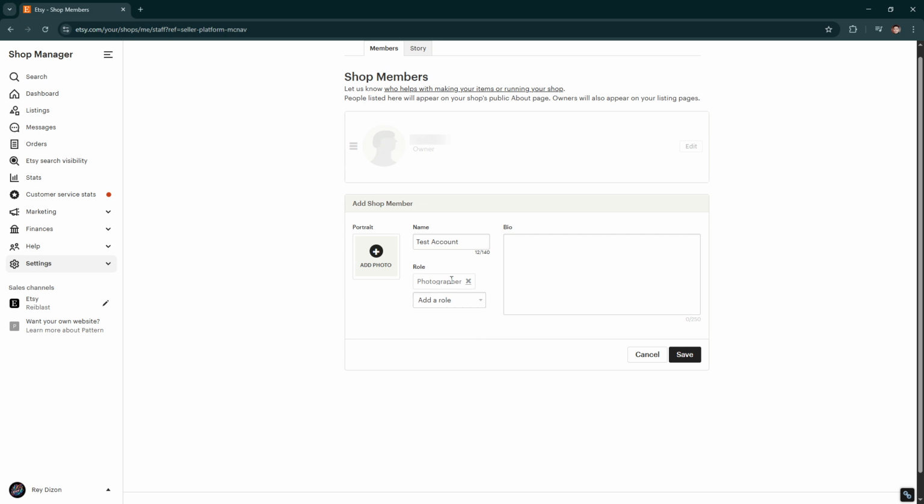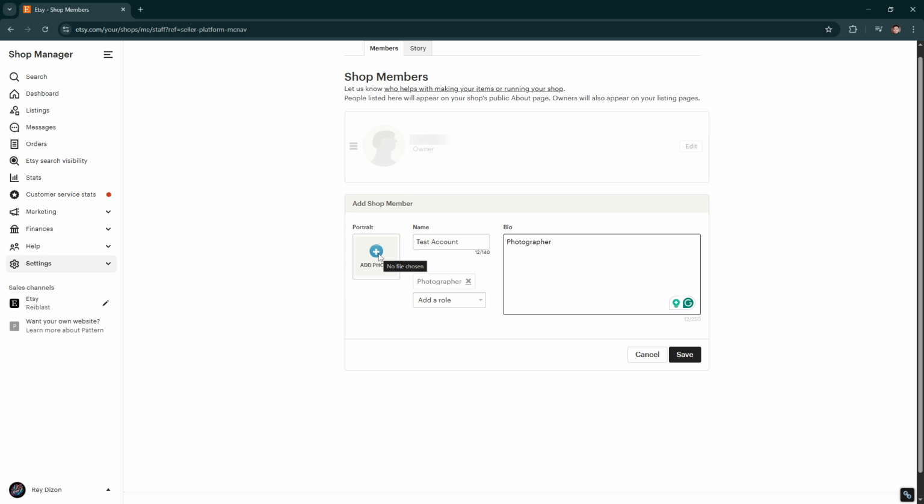For a more personal touch, take a moment to fill out the bio section as well. Although optional, a brief description of what this person does paints a clearer picture of their contribution to your shop. Tell your buyers what makes them special and why they're a valued part of your creative team. You also have the option to upload a photo. Adding a picture personalizes the experience and introduces buyers to the faces behind the art. Photos make everything feel a bit more authentic and inviting, doesn't it?